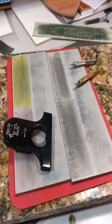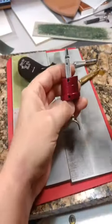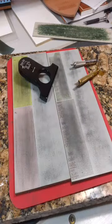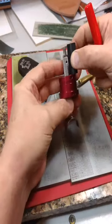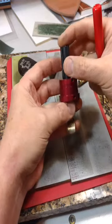So yeah, that's a better position. Okay. So the knife will protrude 1.5 inches. This tube is 1.5 inches long.